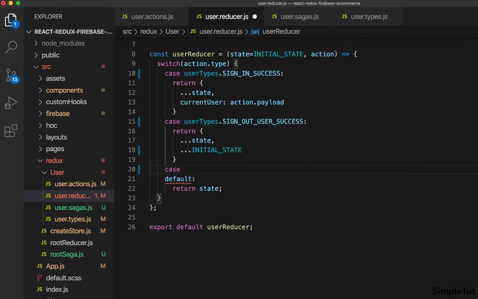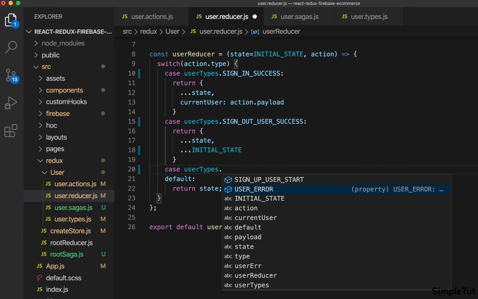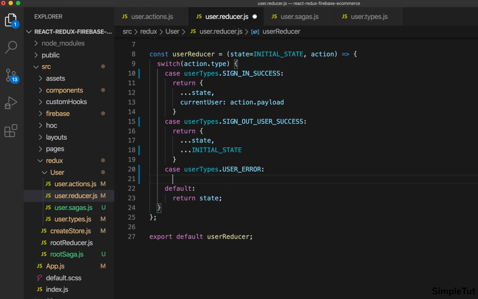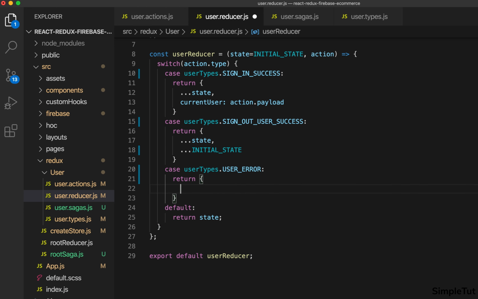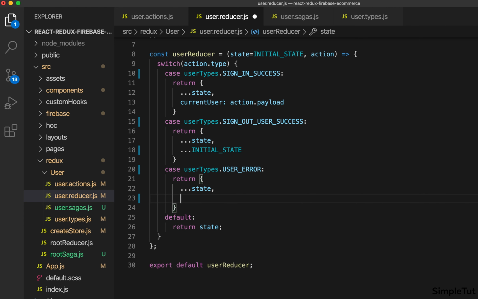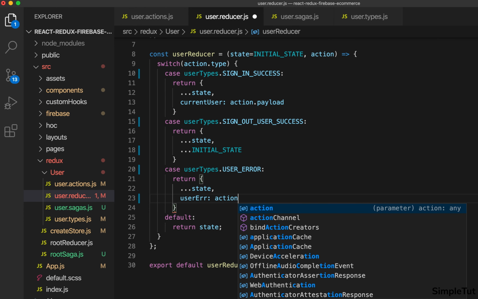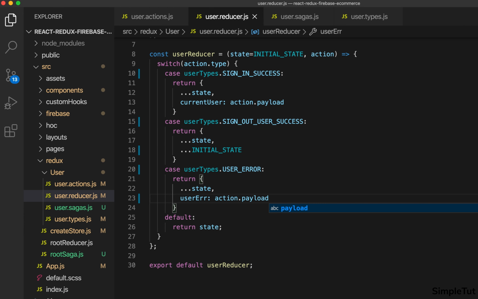So we'll say case userTypes.USER_ERROR, and we will return the state, but we will set the userError state to be the action.payload.